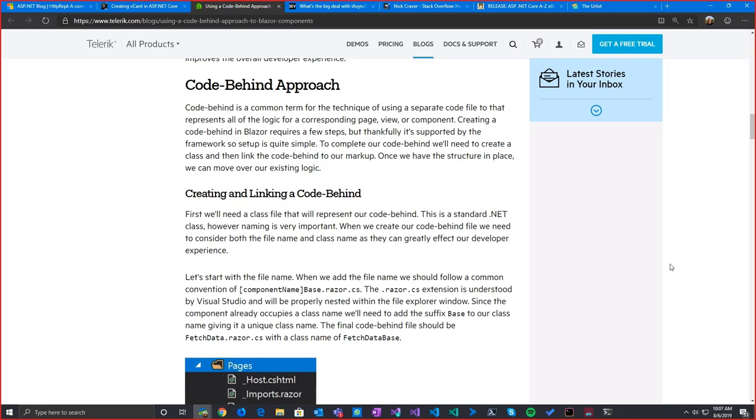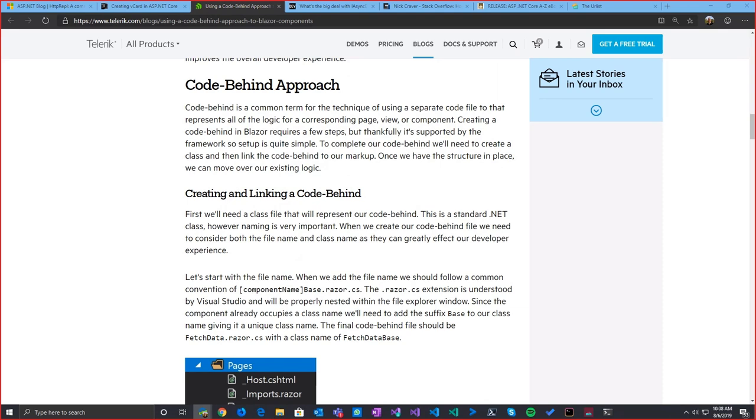Whereas in Razor Pages, we still have a code behind approach by default because it still compiles using the Razor view style, where the CSHTML is compiled into a separate view. You don't generally test that. You test the page model or the view model. The Blazor model isn't really MVVM, right? It's more the model view update style of UI paradigm. And so you can test the view, in air quotes, directly because it produces a class. You can create a class library that has all the compiled stuff in it, reference it, and you're off to the party. There's no HTTP or anything like that you have to mock out. It's just a class that has events and methods, and you call it.